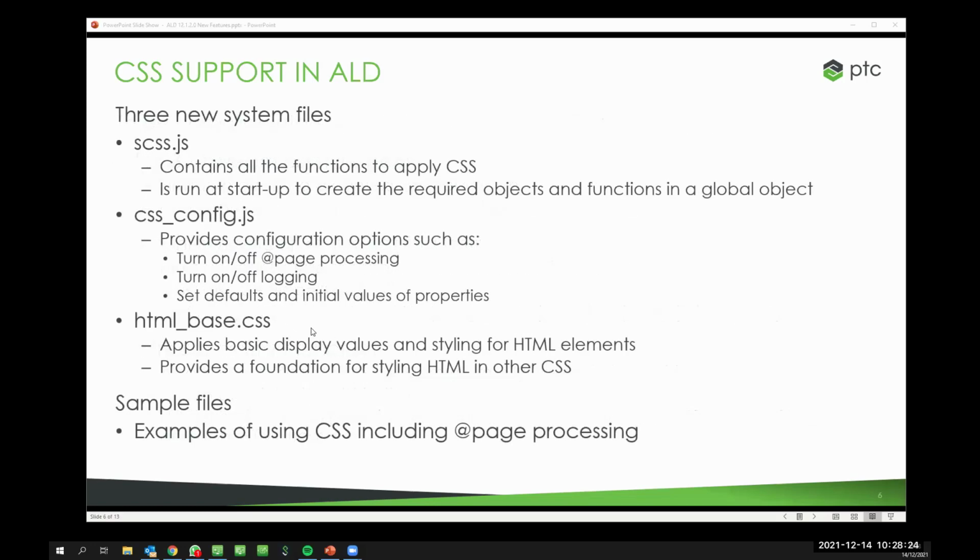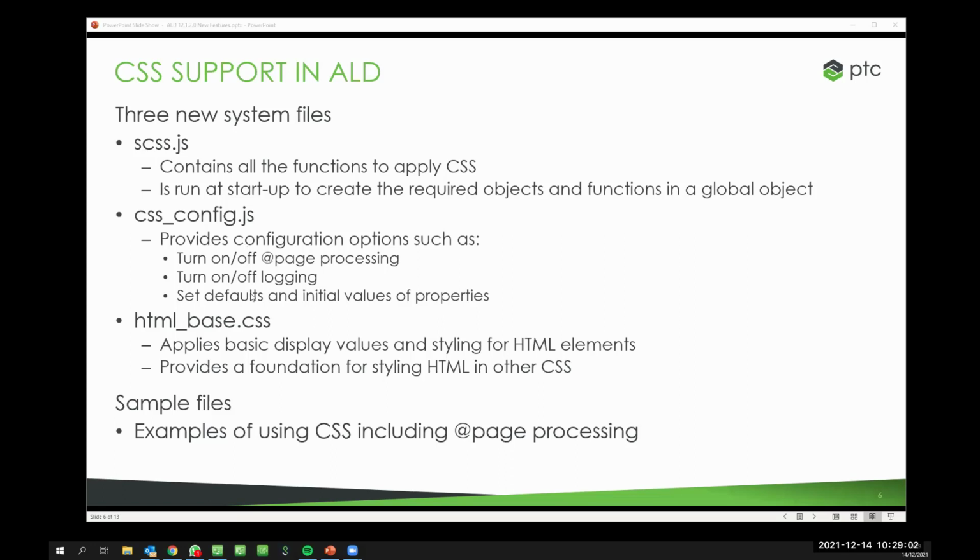There's some system files that go with it. This one, scss.js, contains all the functions which have been written. This file here, the config, lets you set up some configuration options so you can turn on and off page processing. So this version of ALD CSS supports the @page functions to create and set up pages using CSS. So if you're familiar with the new CSS3 spec, then you can use that to define your page layouts in Layout Developer.